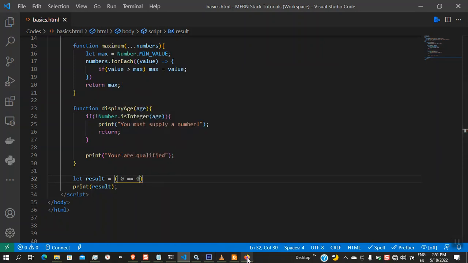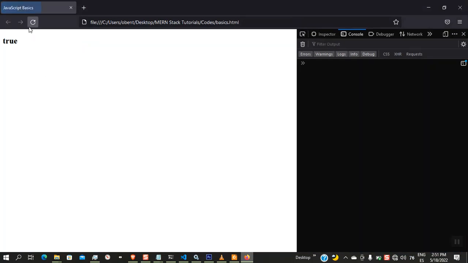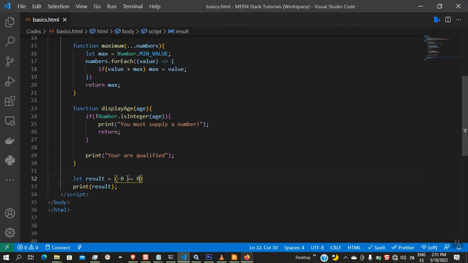Yes, in JavaScript, negative 0 and 0 are the same. True. We are going to see these comparison operators soon: less than, greater than, less than or equal to, and so on. These statements either return true or false. So we are going to look at that.